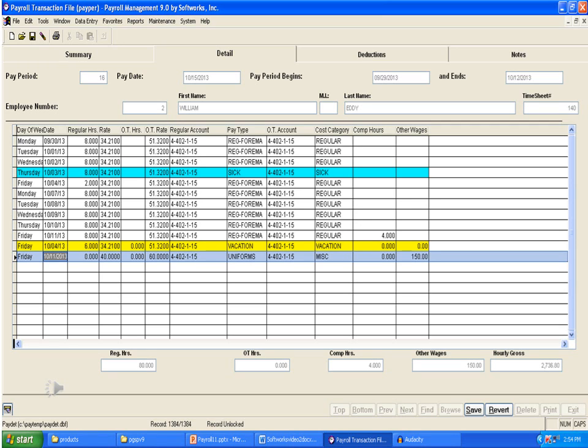The last change I will make to this payroll transaction is a $150 uniform expense reimbursement. I will add the $150 in the Other Wages column and choose the Uniforms pay type. Uniforms does not necessarily have to have a pay type, but it will make it easy to identify when the uniform expense was reimbursed to the employees. If William had different rate records set up in the Employee Rates file, I could press F10 or double mouse click while my cursor was in any of the fields other than pay type, regular account, or overtime account and select from the available rate records.